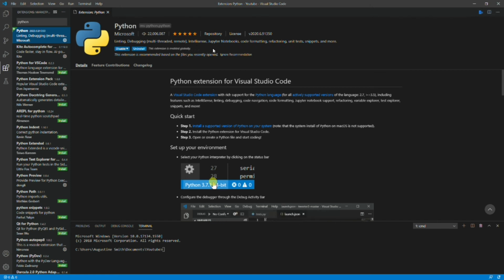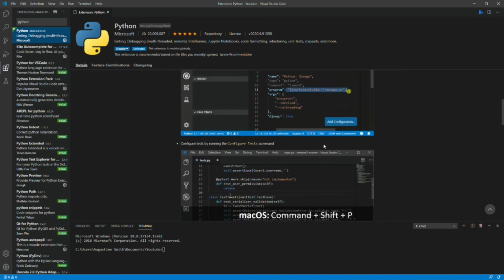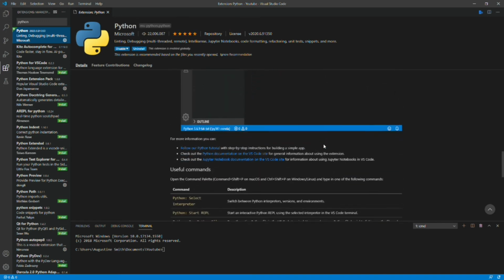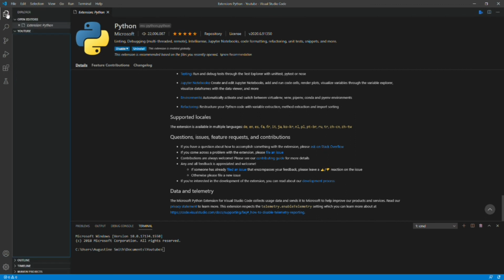It provides linting and intelligence like suggestions for your Python code right here, and you can go ahead and read for more information. So now that is done, let's write some Python code.